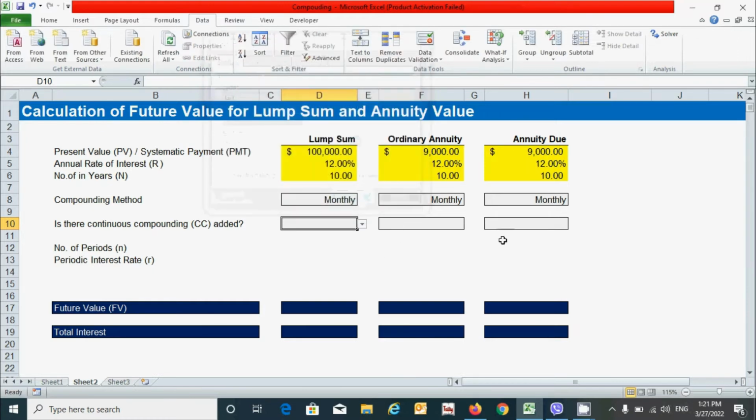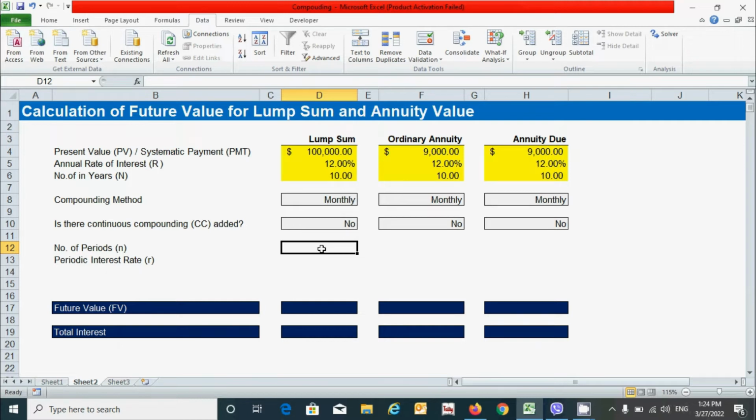Alright, now for these two columns just copy this cell by pressing Ctrl C, click here, and press Ctrl V to paste it. Similarly for this one, press Ctrl V to paste it. Now let's select no at this time for all the cases. We will change the status after completing all the computation part. Now for number of periods we have to calculate it because it is our calculation part. The number of periods can be calculated by multiplying the applicable values by the number of years, that is this one.